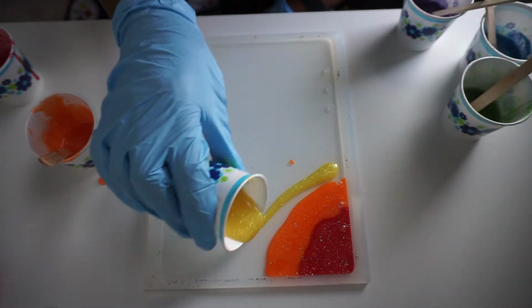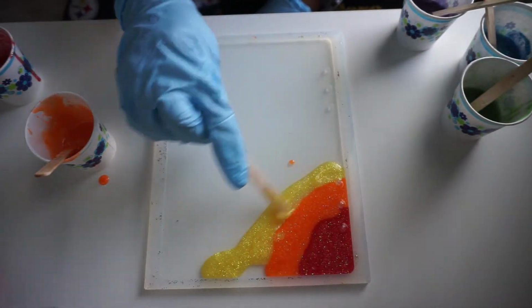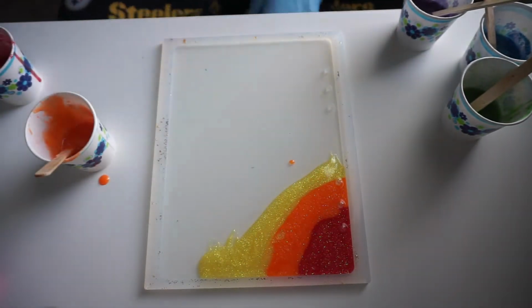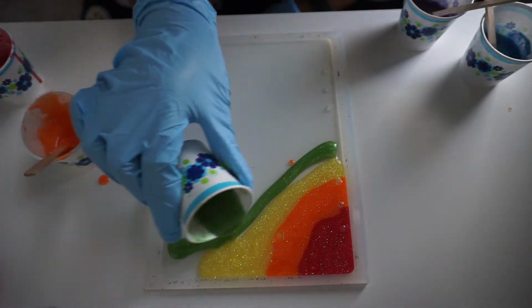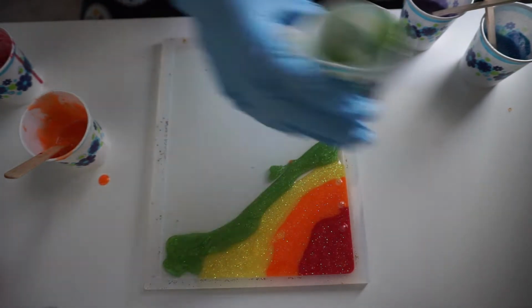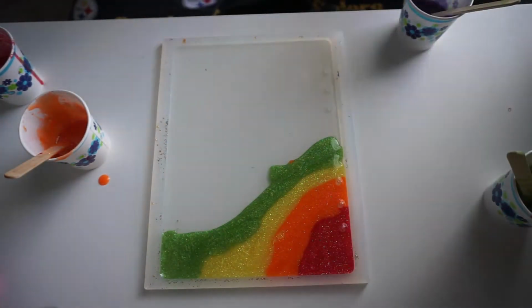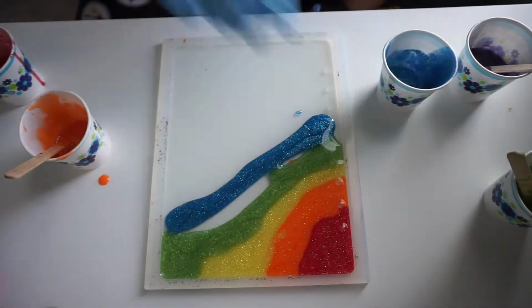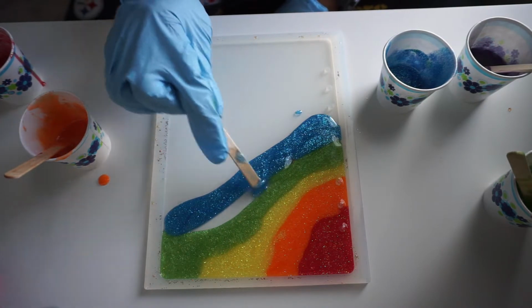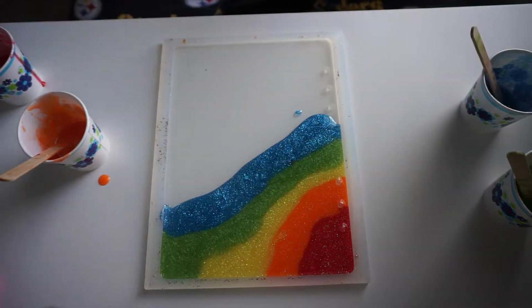Do your own design. The good thing is, when you add the mica and the glitter, it becomes really thick. So if you mess up, you can almost scoop it up. It wouldn't be that easy to scoop up if you were just using clear epoxy with nothing mixed in it. But because of all the additives, if you do mess up, it's a little bit easier to get up, especially since you're getting it off of a silicone surface. You can scoop it up and then wipe it with alcohol really quick.